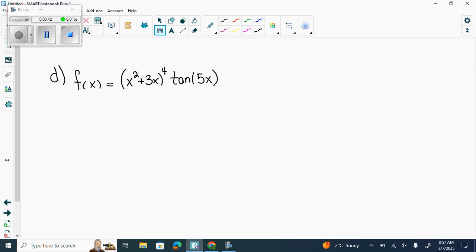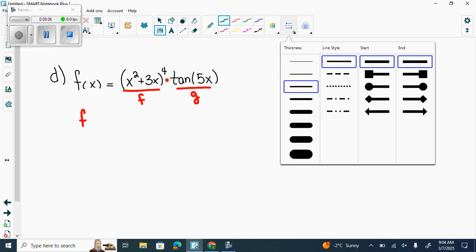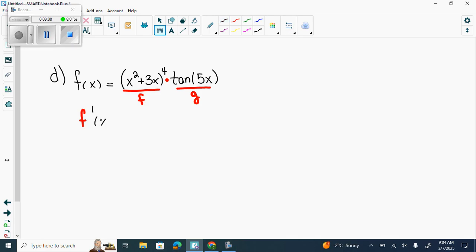So the people who do really bad on the unit test will just do the derivative of the first one, derivative of the second one, and call it a day. You have to spot that this is a what? Product rule. So I will always go and put a dot in here. And this is F, G. Okay? All right. So we have a really large red marker. That's what we have. Okay, F prime of x.